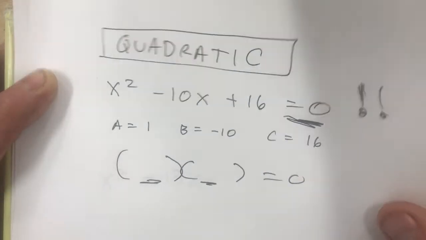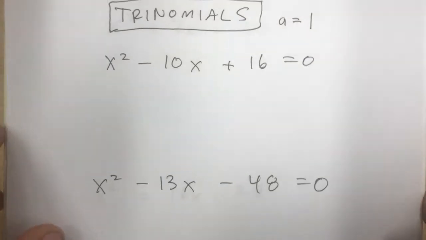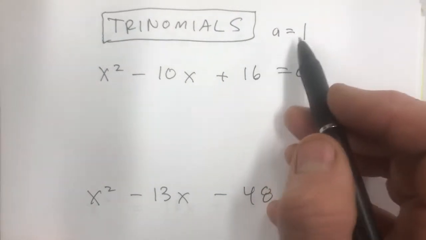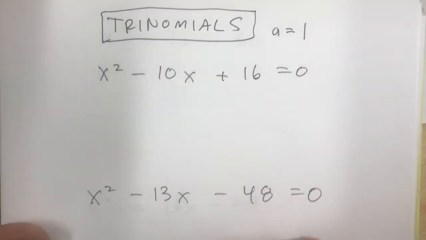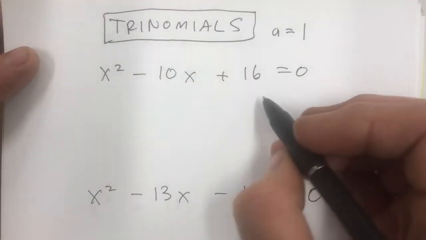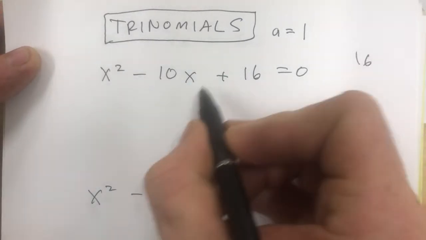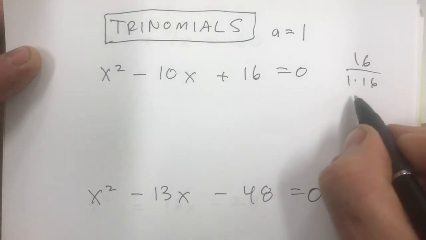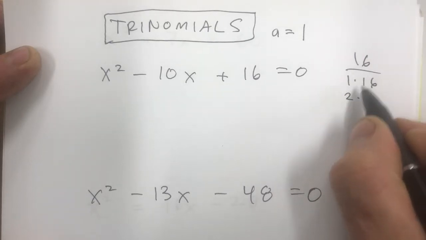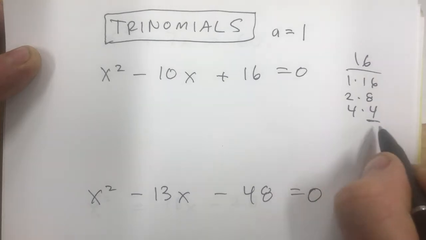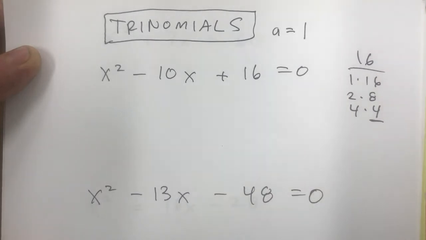All right, well, let's look at one here. Here's some trinomials we're going to look at. And in these first ones, A equals 1 in every one of them. So like in this one here, this one we just looked at, let's factor this down. So we break down our 16 here. It's in descending order. 16 divided by 1 is 16. 16 divided by 2 is 8. 16 divided by 3 is a decimal. 16 divided by 4 is 4. And I'm at 4 here, so that tells me I'm done. That's all the factors of 16.